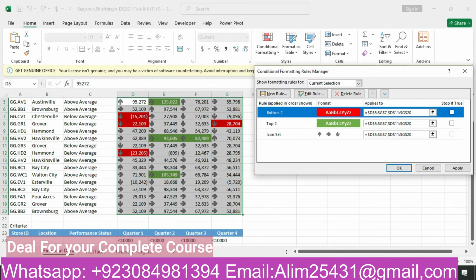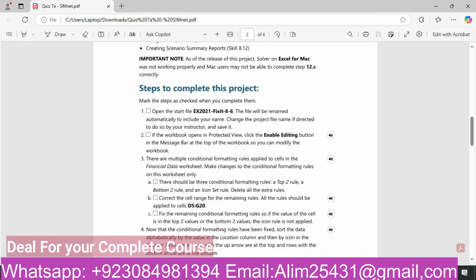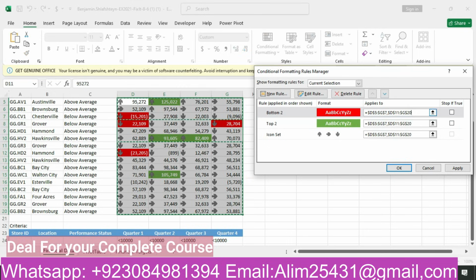Three rules only. And what is he asking? Change it so all the rules are applied to D5 to G20. So we will change the cell ranges here to D5 to G20.